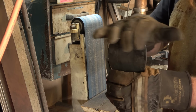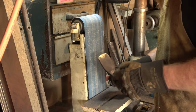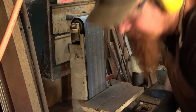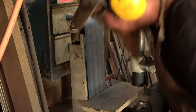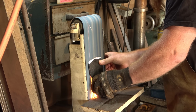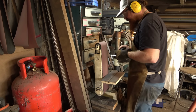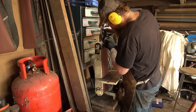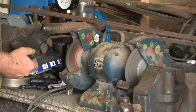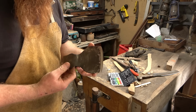It's super important to not overheat the edge now, because that will lose all that tempering that we've done. All the heat treatment will just be ruined, basically. And it's quite easy to overheat on one of these, so I should be doing a bit of this and then stick it to, there's a bucket of water down here. I'll just keep dunking it in there as we go. That's where we are so far.